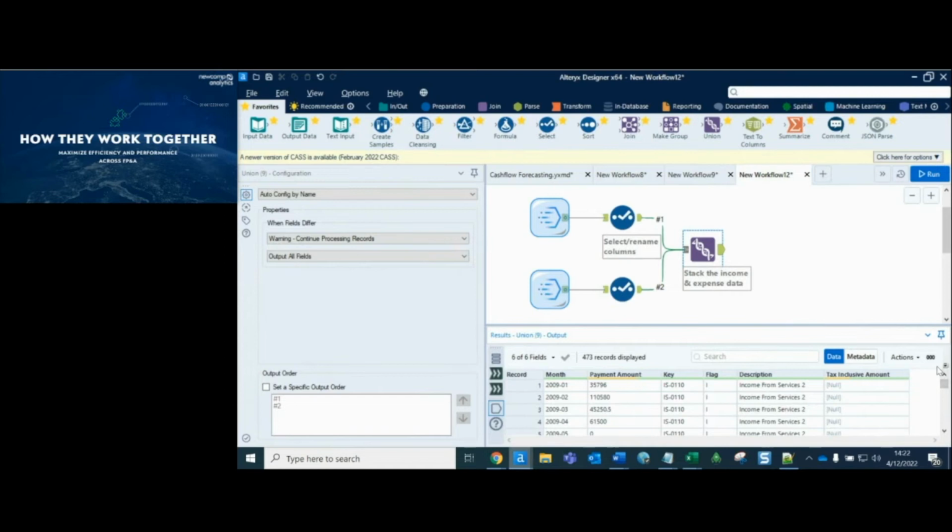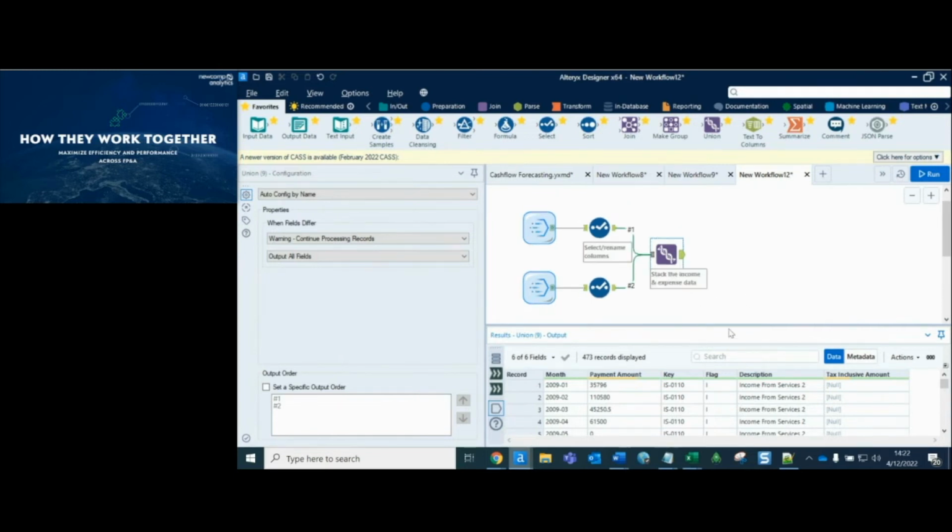So what's our ultimate goal? We said at the beginning we're going to build some sort of predictive model, and what we're going to build, just for simplicity's sake today, is just going to be a prediction on income. So we've got a whole bunch of months' worth of income here, some sort of payment amounts. We want to get the data prepared in a way such that, as new data comes in in the future, our process is set so that we're automatically going to pull that data through and push it straight into the model that we are looking to build.